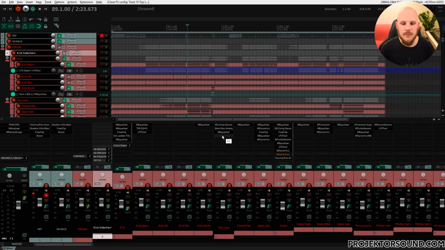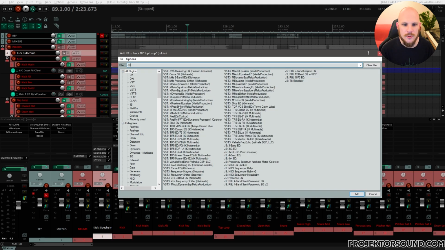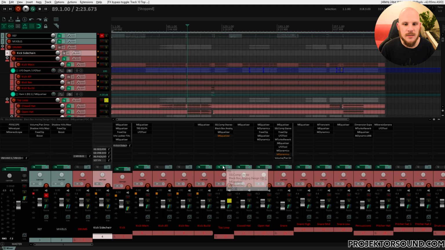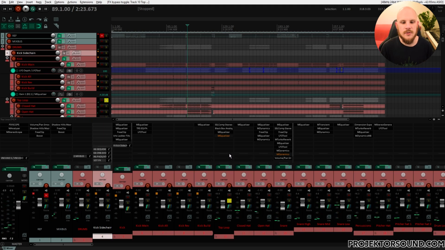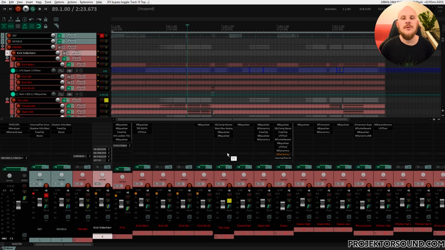Now let's quickly set up the example over here. I'm just going to open up a box standard EQ over here, and I'm just going to make this top loop over here a little bit darker. So this is it originally. This is how it's going to be mixed into the track. And then with the equalizer, it's going to sound very dark. And these are usually the kind of situations where I go into Luftikus, which is a free EQ plugin, to kind of boost the higher frequencies in a very nice way.